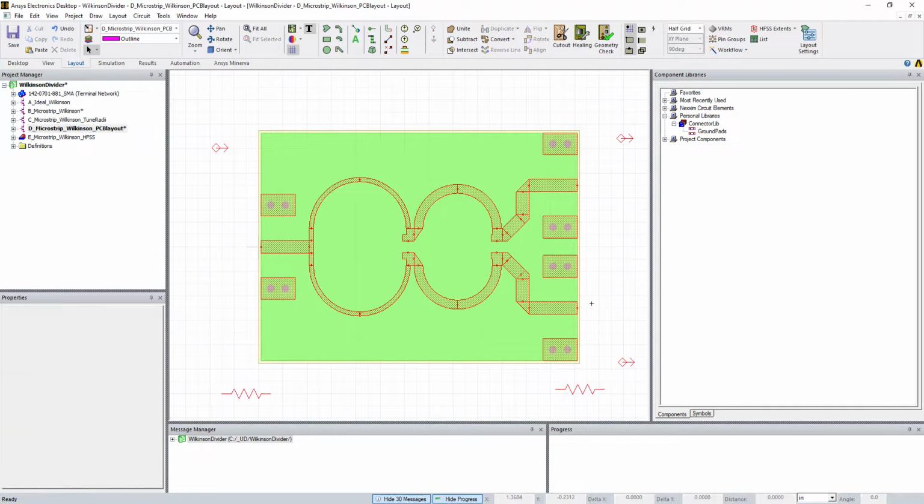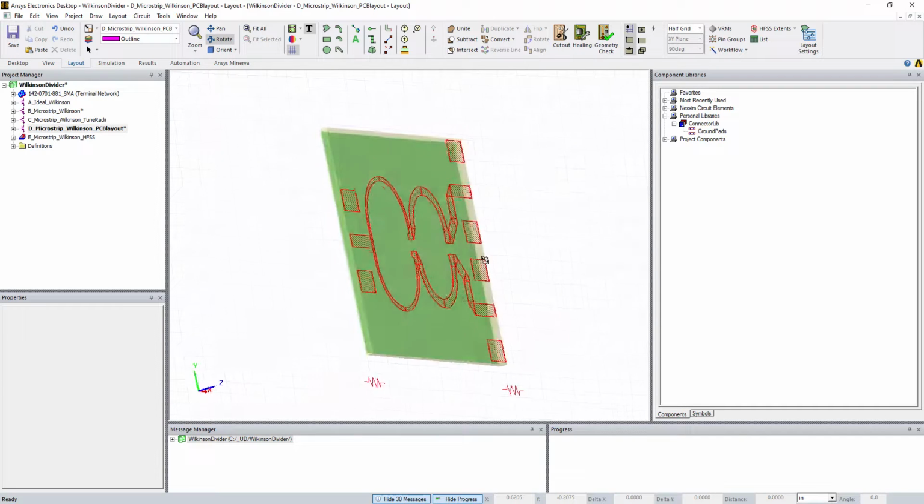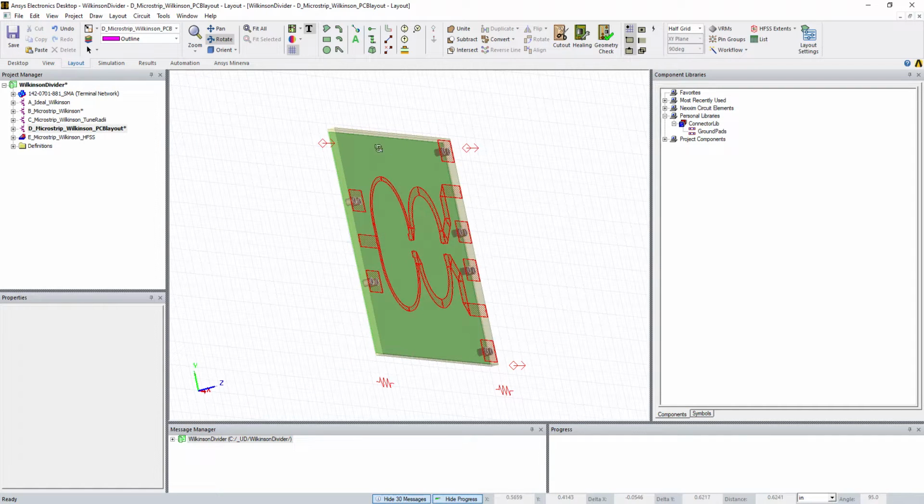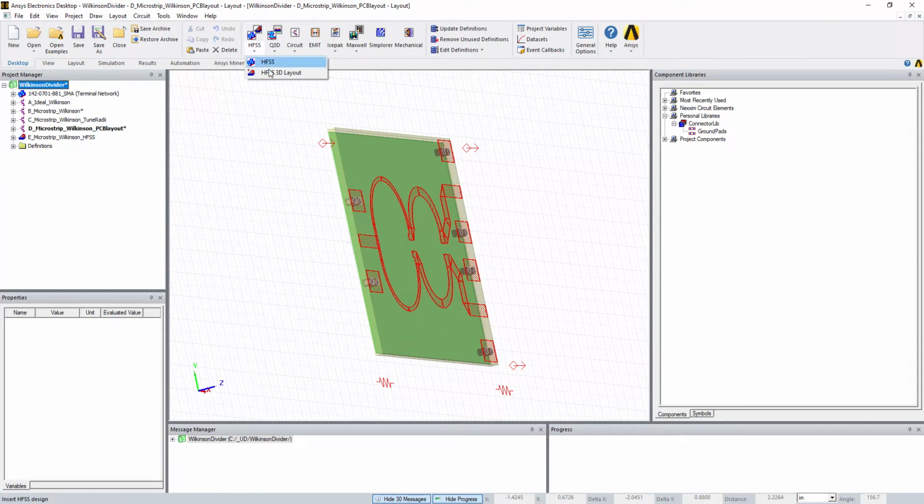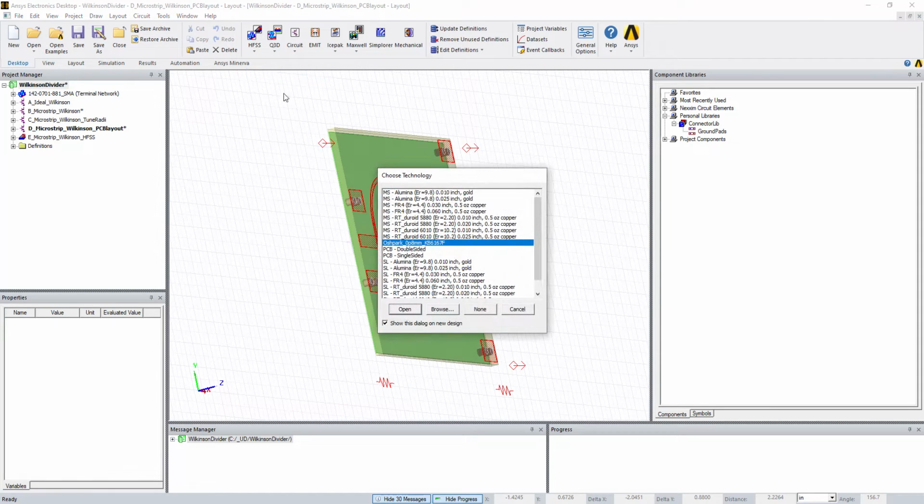Okay, now here's why I told you to use the HFSS 3D layout blank tool. For some reason, if you started your project with just a circuit element, those vias don't show up at all. Even if you did exactly what I just did, those vias wouldn't show up. You needed to start your whole day with, when you first initiate your project, you have to add a blank HFSS 3D layout project.